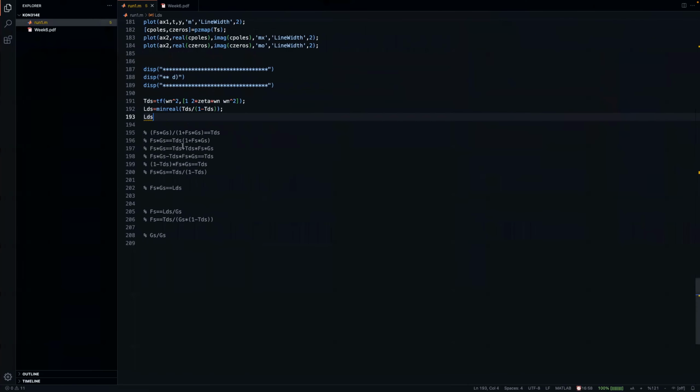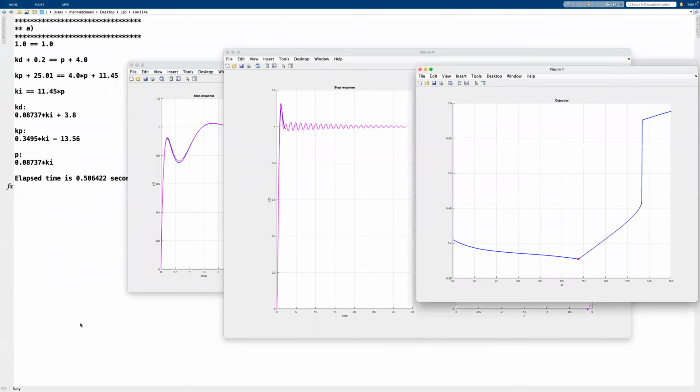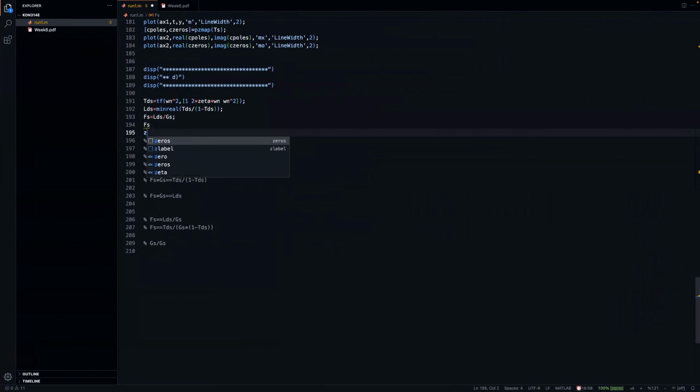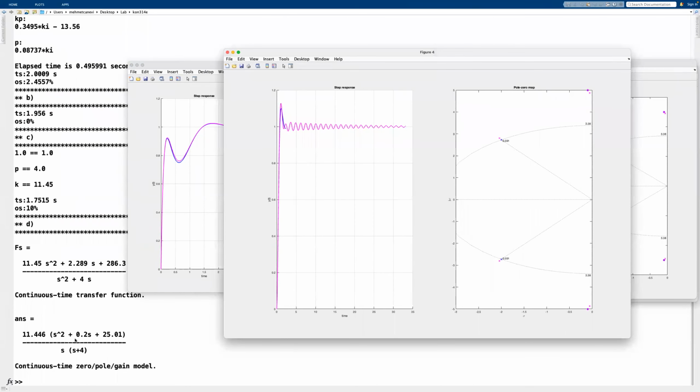Then the only thing that's remaining here is to just choose FS equal to LDS divided by GS, and that's it. FS is going to be the following here, which is exactly this one here. Now, the interesting part here is, of course, the following, because if you look closer, this should look familiar.